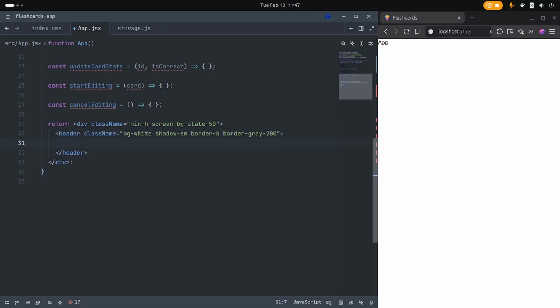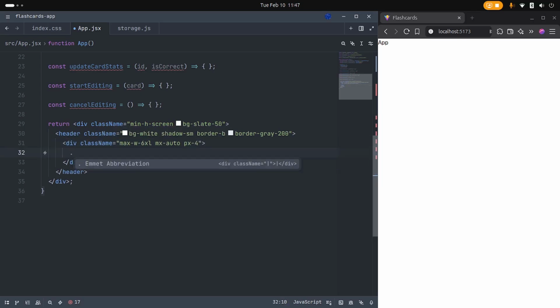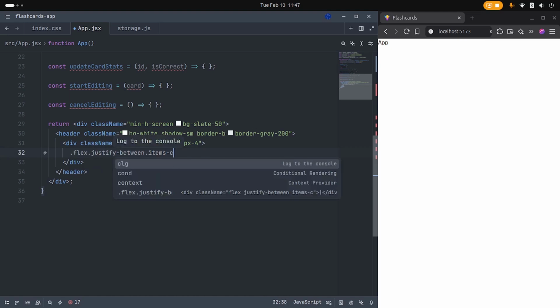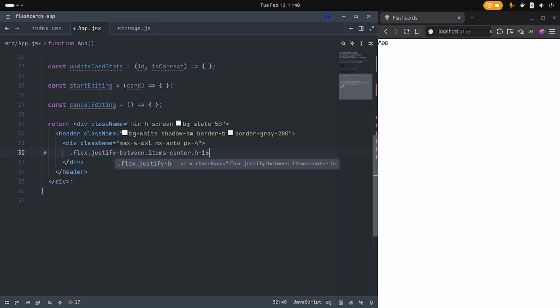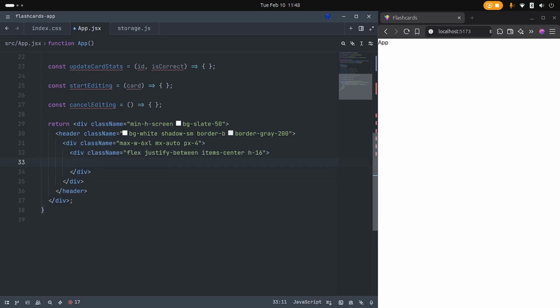Inside the header, we're going to have a div with a class name of max-w-6xl mx-auto and then padding on the x of 4. And then inside this div, we're going to have another div with a class name of flex and justify-between and items-center and then h-16. And then inside this, we're going to have another div with a class name of flex and items-center and then space-x-3.